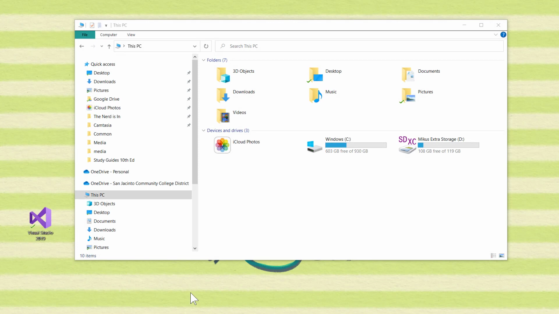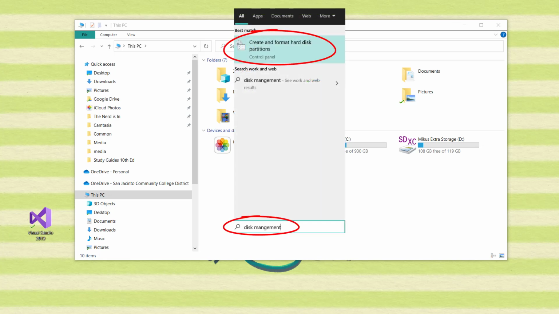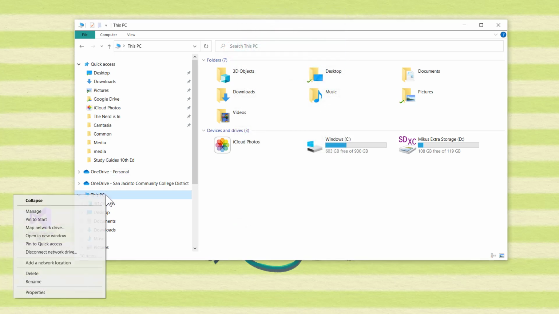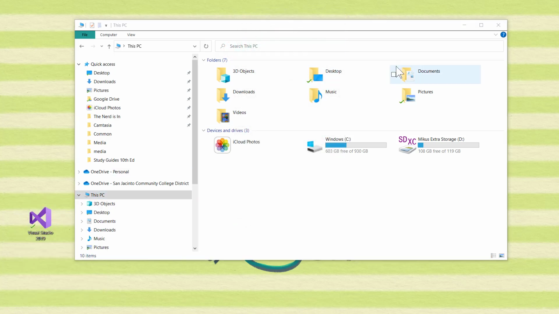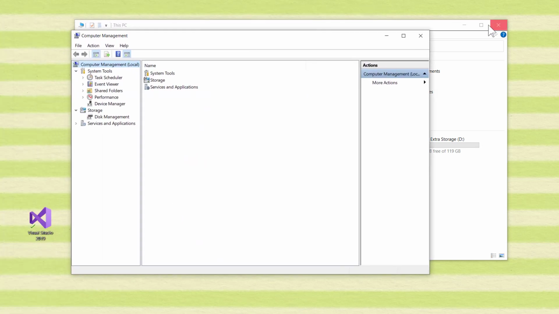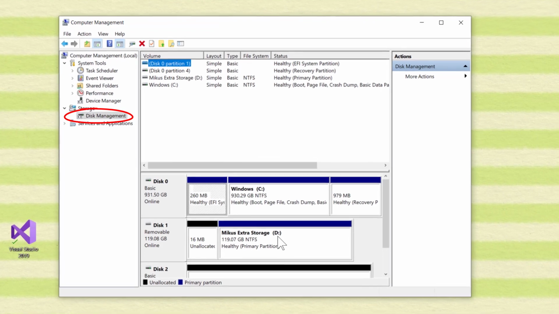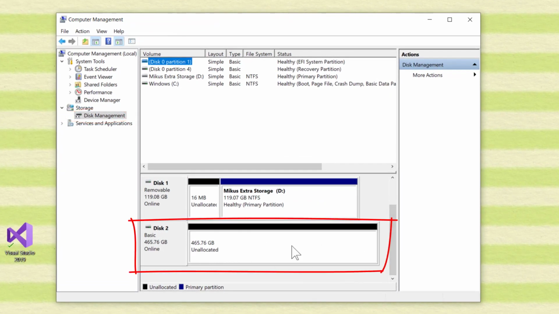Now, if you put a brand new hard drive in the docking station and power it up, you are most likely going to get this situation right here. Nothing is going to show up in this PC, and that is because the hard drive from the factory comes with no partitions. So we need to bring up disk management and create a partition on that drive. Now we can either do that by going to the search box on the start menu and saying disk management, or I can right click on this PC and say manage and choose disk management. So if I scroll down, here is the hard drive I put in the USB dock, and you can see it says unallocated.